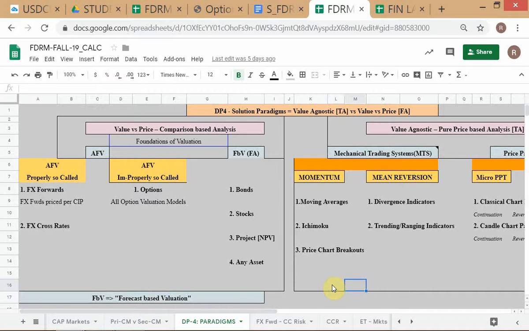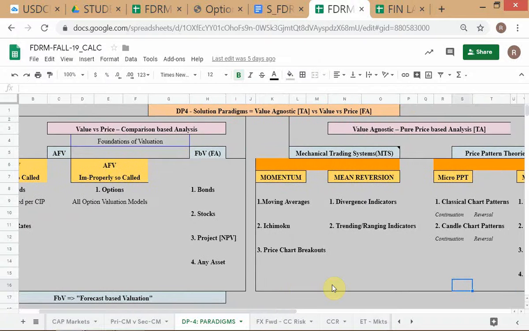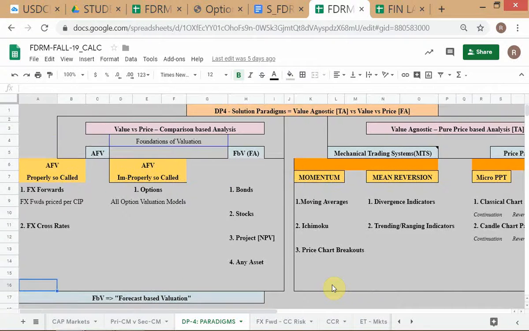Now here you need to have this comprehensive perspective. I don't know if you can read at the back. Kanika, can you read? You're able to read all the stuff, value agnostic and all this? It's still not big enough to capture everything. I need to maybe make it even smaller, but I'm not going to, because then I don't think you can read it.